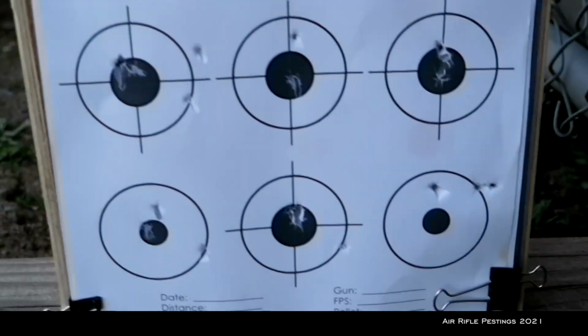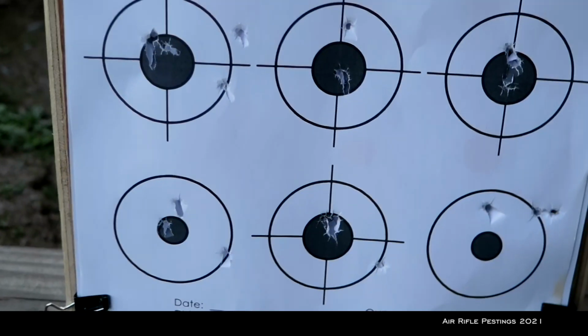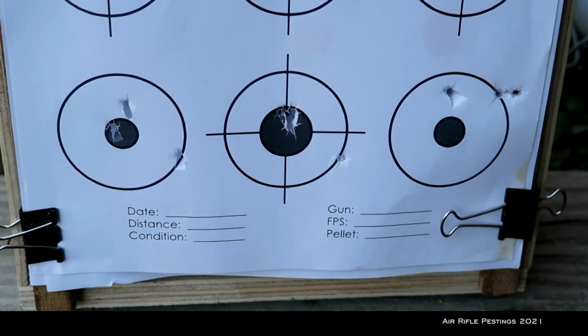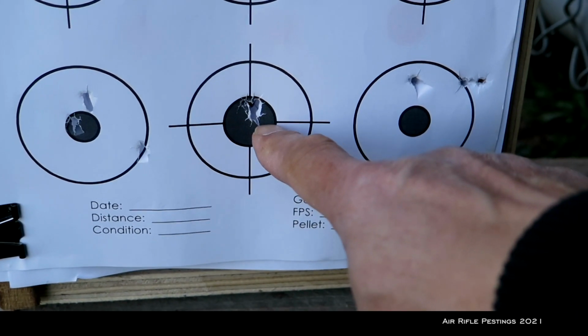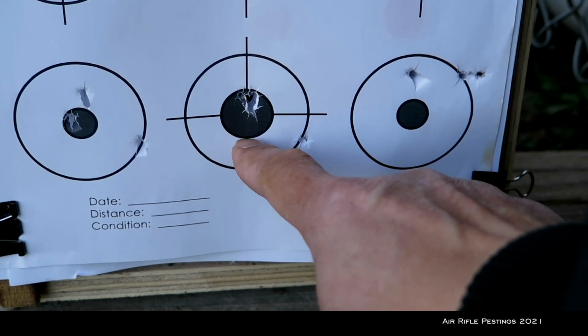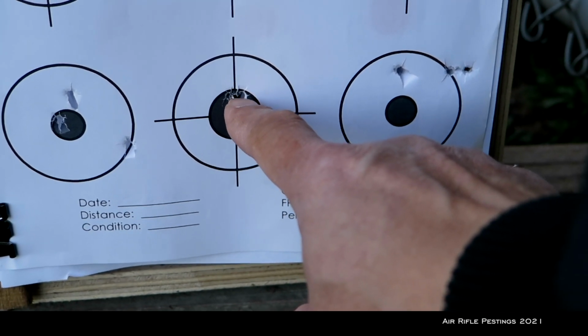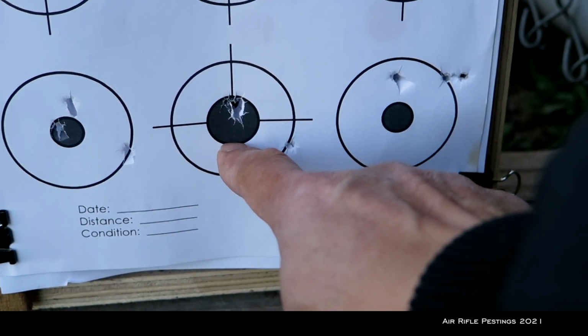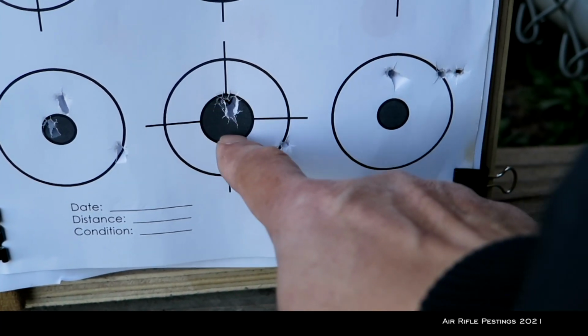So that's pretty good. This is 7 yards, rested on the tripod. I got 3 shots here. So when I aim at my red dot, I was aiming at 6 o'clock and I was sitting here. So if this is the rat's head, I'll be aiming at his neck area. I should be able to hit his head.